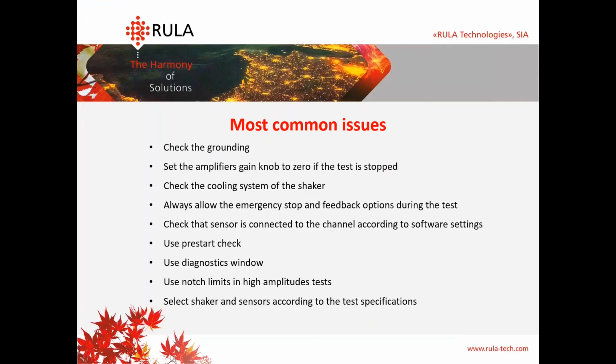And the biggest advice for you is to select shaker and sensors according to the test specifications. For example, if you have some kind of shock, SRS or TTH test, you should use a special shock test shaker. But if you are running at higher frequencies, you should get a high frequency shaker, or you should use some special calibration shakers if you're running some calibration tests.